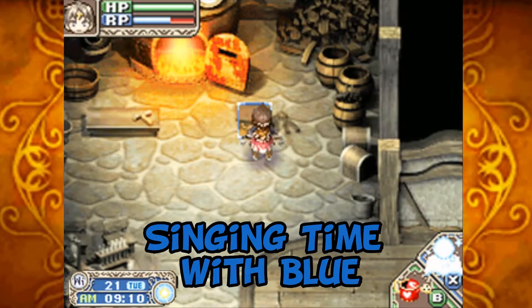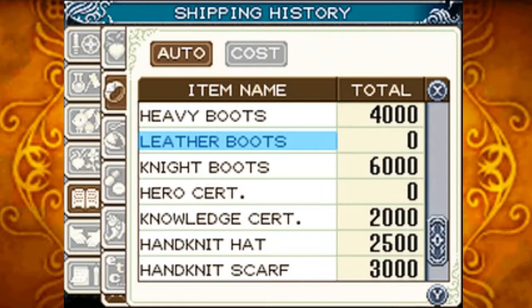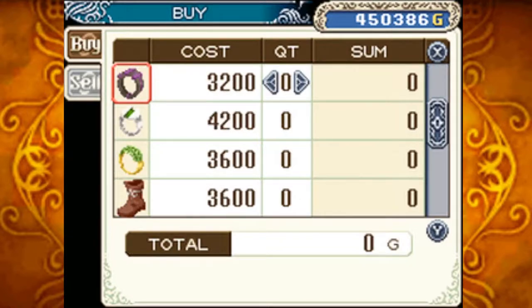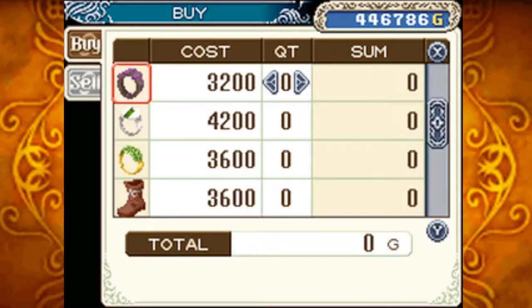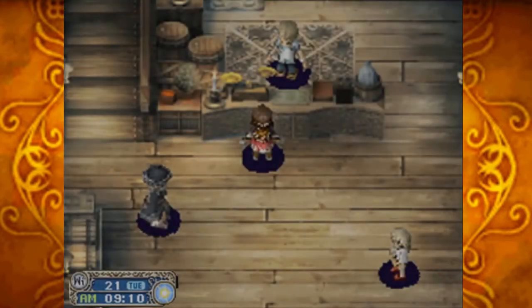Decoration level increased. Where is my pencil? Have I never shipped the leather boots? I guess I'll take care of two more at once. So I realized a mistake on my part. I've apparently never bought leather boots before and sold them. They can only be purchased here. They're not a very good item, which is why I wouldn't have bought them in the past. But I'll actually need two pairs, one to ship and one for crafting.